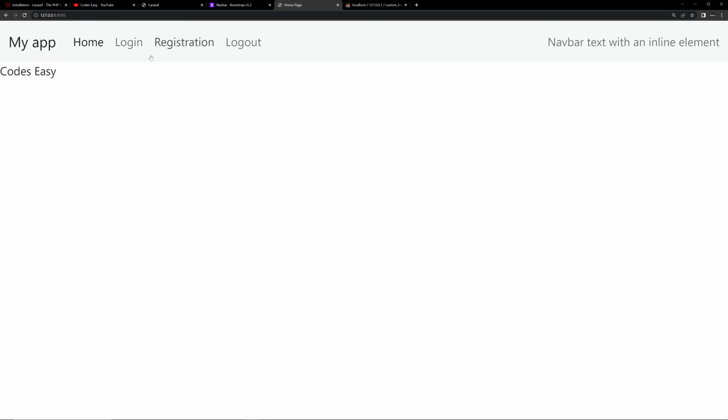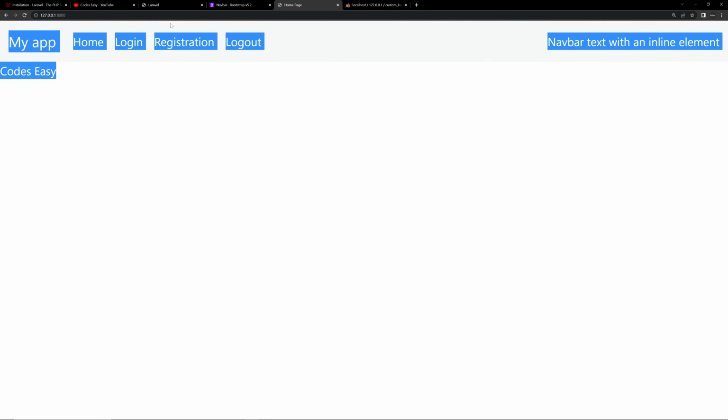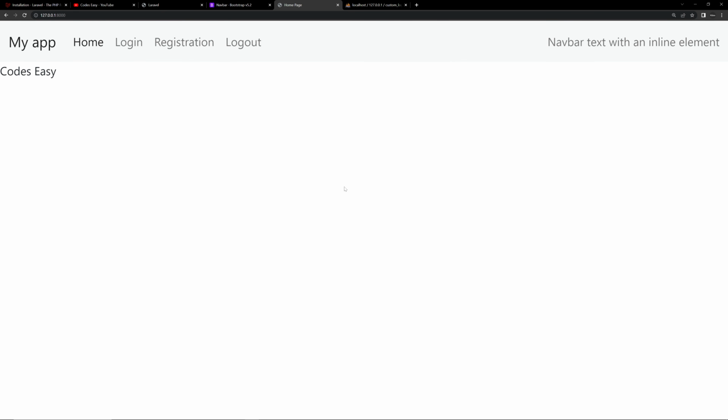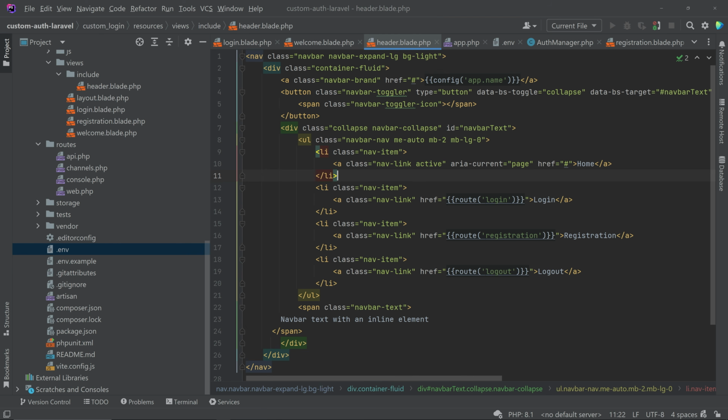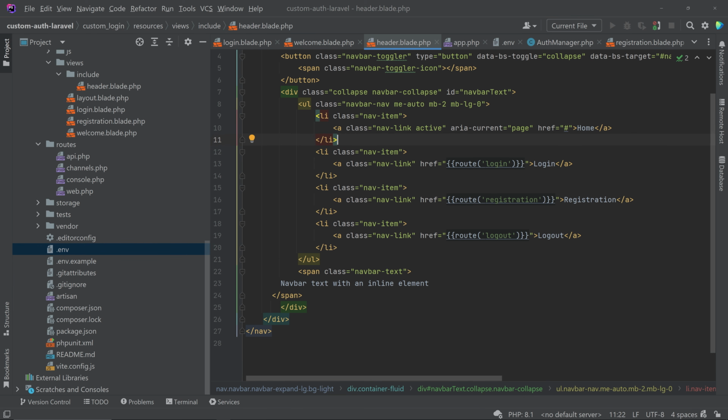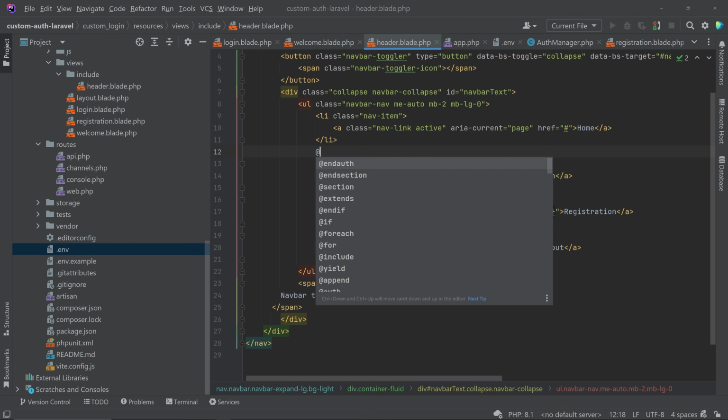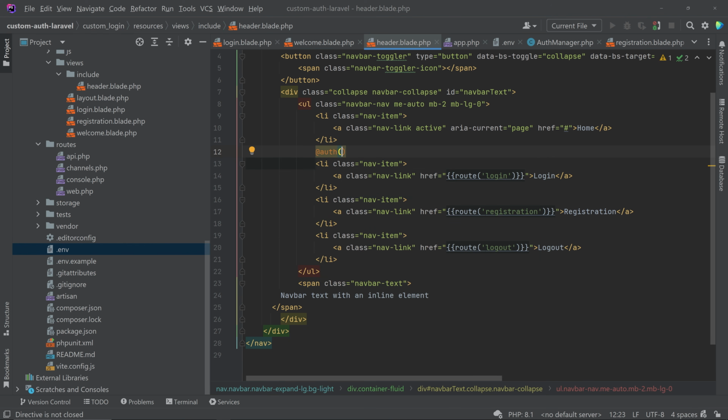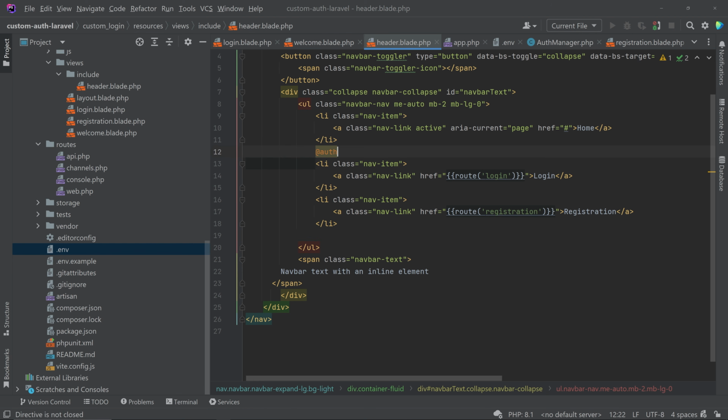That's all. Okay, now we can also do one thing, that is, if we are logged in, we don't have to show these two links, right? For that, you can use the same technique that I used on the home page, in the navigation part, that is the header.play.php part. So go to header.play.php and come here. Here you can type @auth, and you can remove these brackets. If the user is authorized, that is if the user is logged in, you can show the logout link. Okay, so let's cut it from here and paste it here.